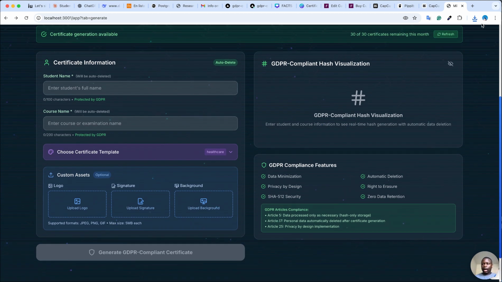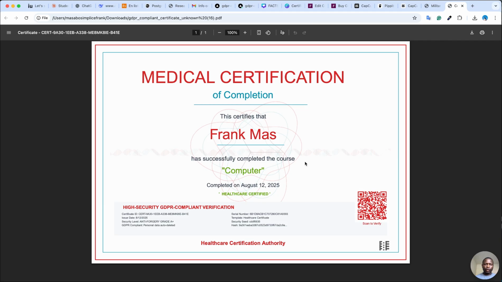Then you come here and we'll check which certificate to generate. As you can see, this is a verifiable certificate. It has a band like the one you see on money. It has different heights and colors, blue and red, but you cannot see them. And this is a tamper-free mark that our database will verify also. As you can see, we have this certificate ID, and we can even scan this QR code and be able to verify.